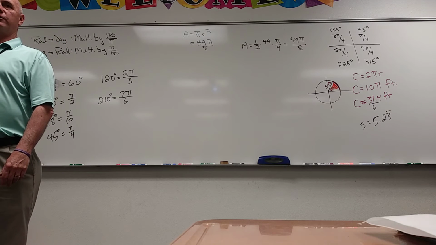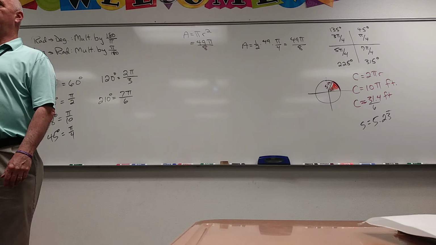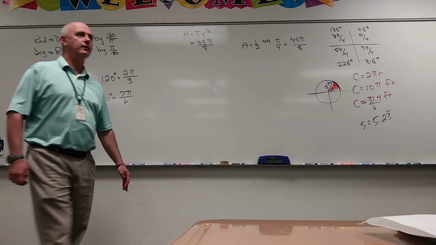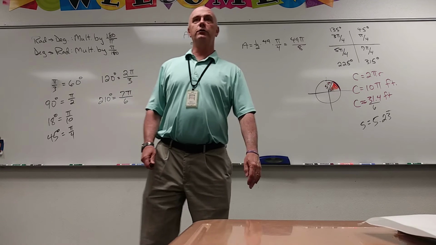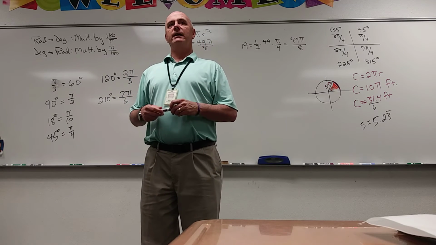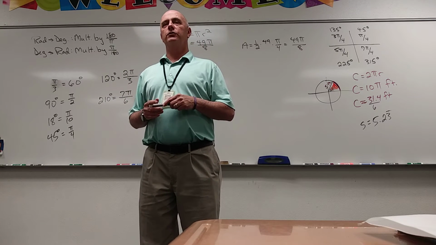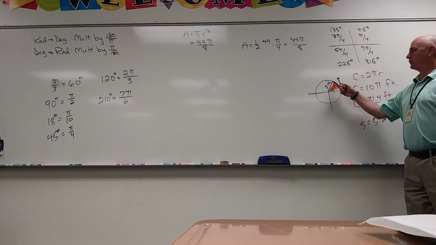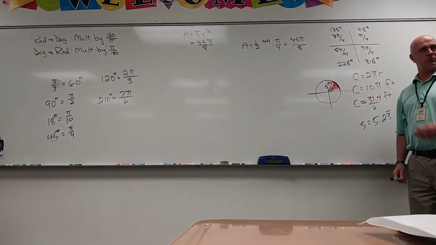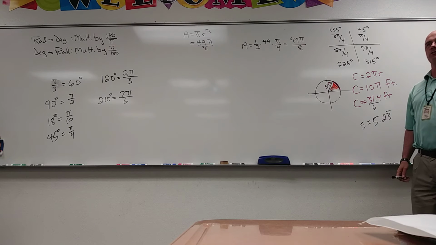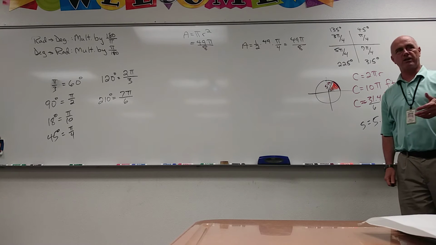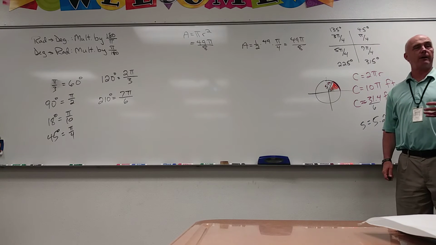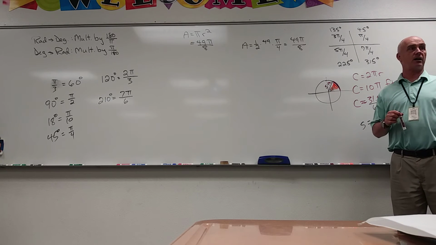When you're driving your car and you're going 60 miles per hour, that is a linear speed. Is it possible to have a linear speed if you are going around a circle? Yes, absolutely, because you can still be going feet per second, miles per hour, things like that. You're talking about your distance divided by your time.